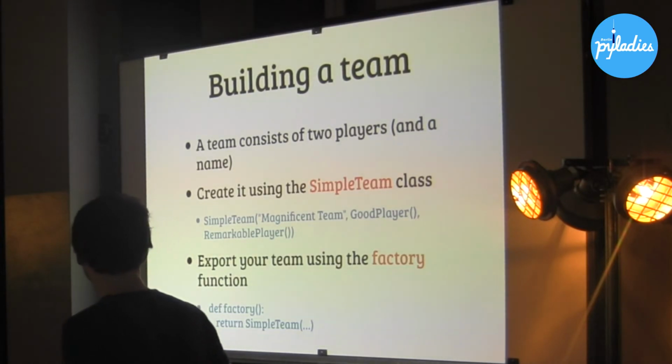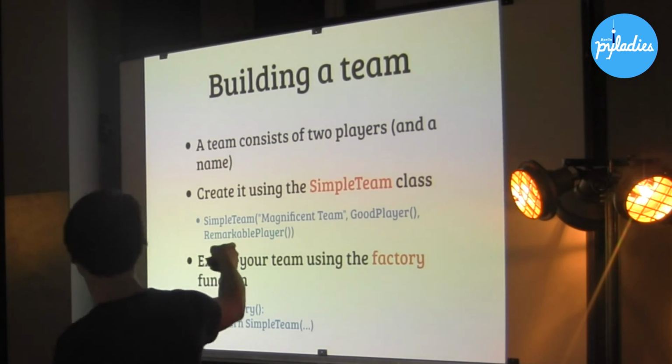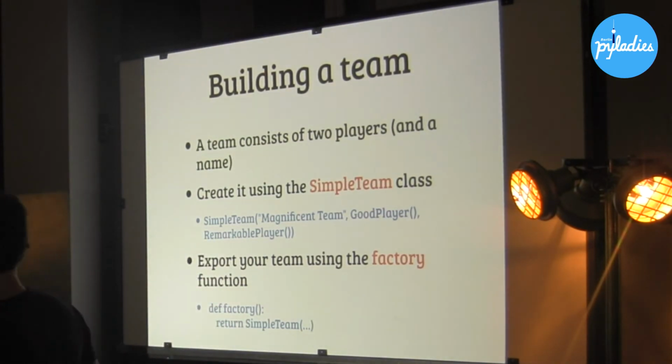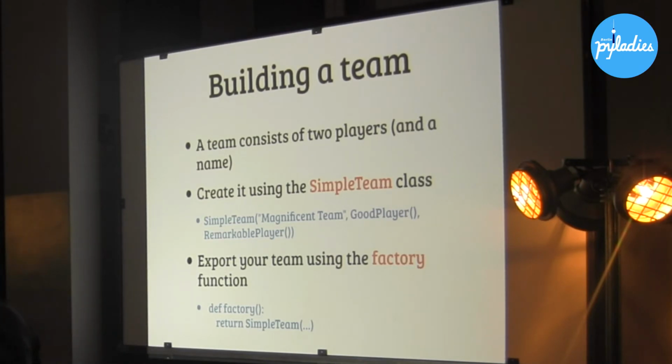In the init file of the module, we just return a simple team. So you just find this factory method, and then you can give your team a nicer name than the one which is provided. So this is a good thing to do when we run two groups here against each other, so we know who's who.